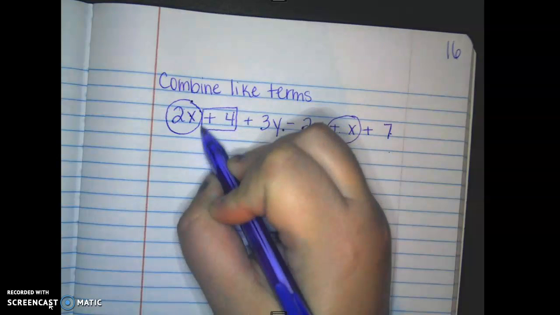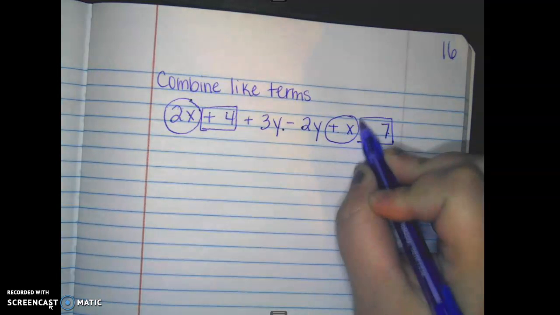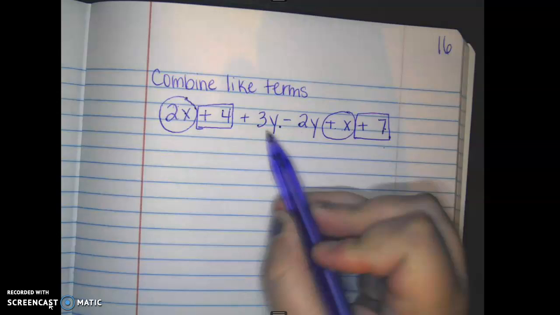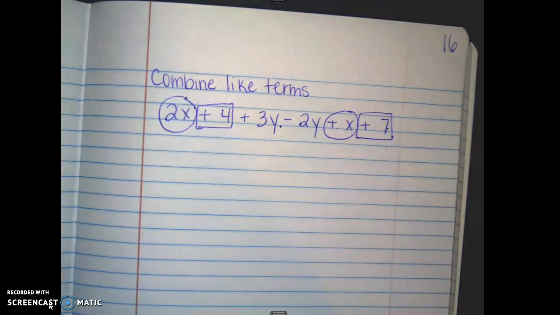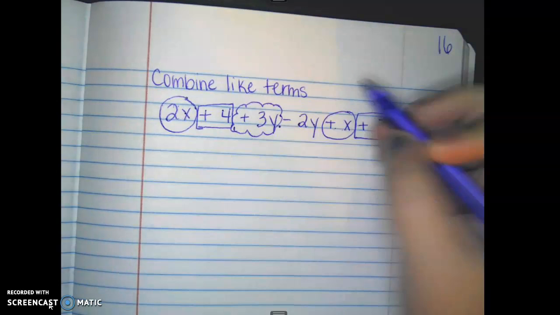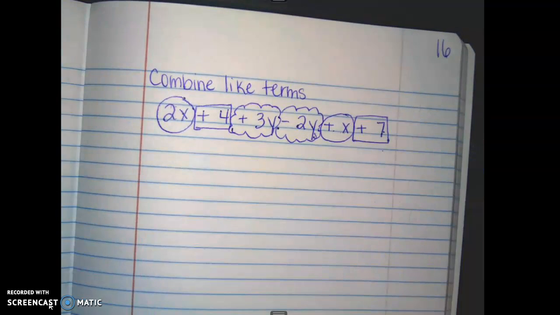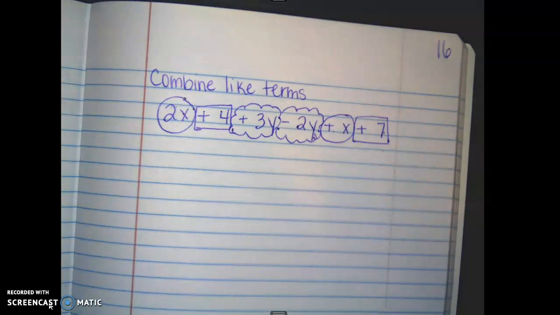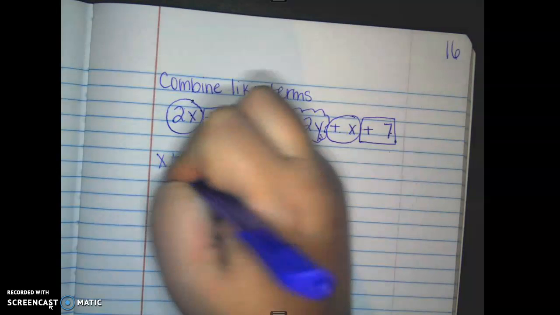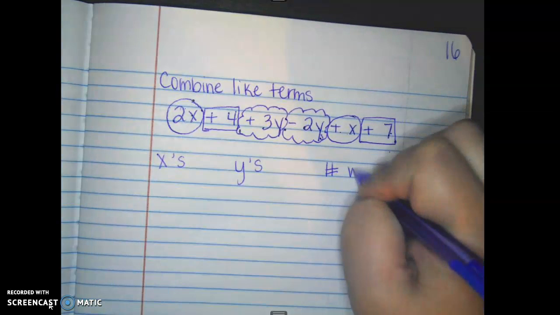Now I'm going to take my numbers, and I'm going to box them. Anything that is just a number, and be sure to include the symbol in front of it. Just the number. Now these both have y's with it, so we're not going to include that. And then I'm going to do what I like to call a cloud around my y, including that symbol. By the end, everything is in a circle, a rectangle, a cloud, or whatever. Okay? All right, so then we have our x's, our y's, and our numbers without variables.